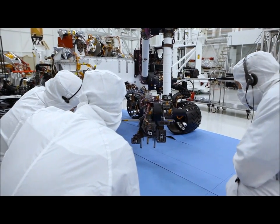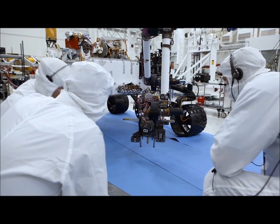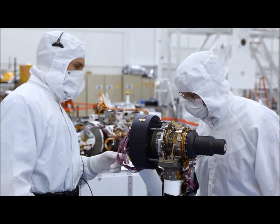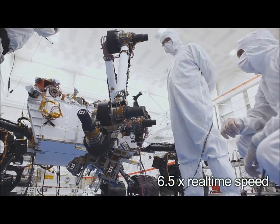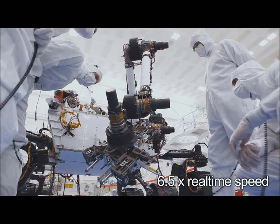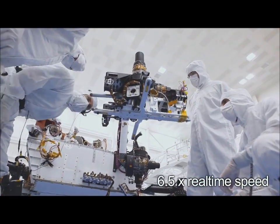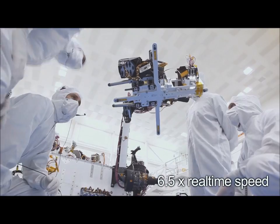Let's say we wanted to go drill a rock. The way we do that as humans is we use our depth perception and look at that rock in space and judge how far away it is — judgment that comes through human experience. The rover needs to do the same thing, but right now it's not very good at predicting that. It's certainly one of the most complicated things we do with the rover because of the number of degrees of freedom of the arm and the number of motions it can make. The arm can actually collide with and hurt the rover if we're not careful, just like you can poke yourself in the eye. So we have to teach it not to do that by defining a space it keeps out of.